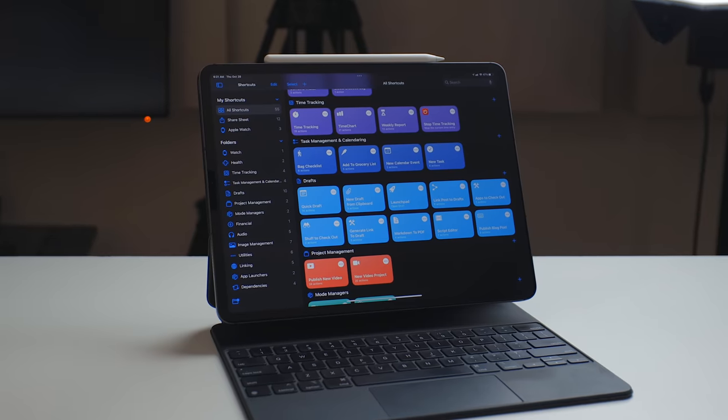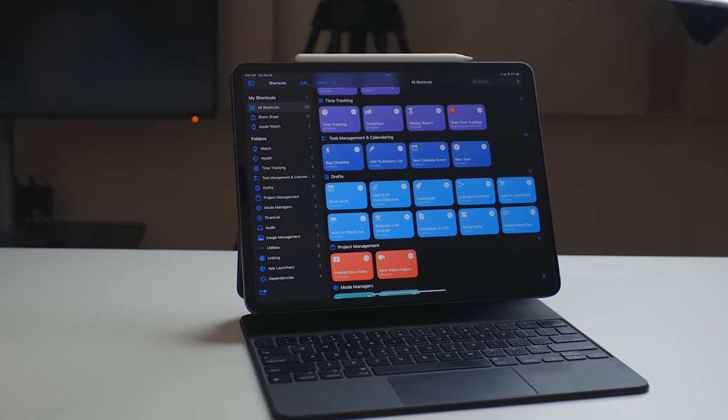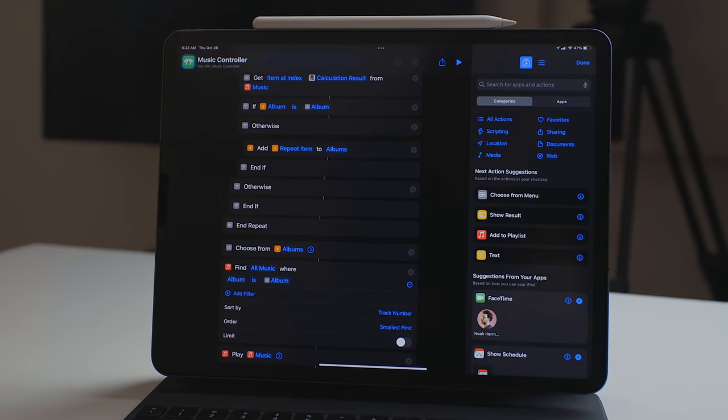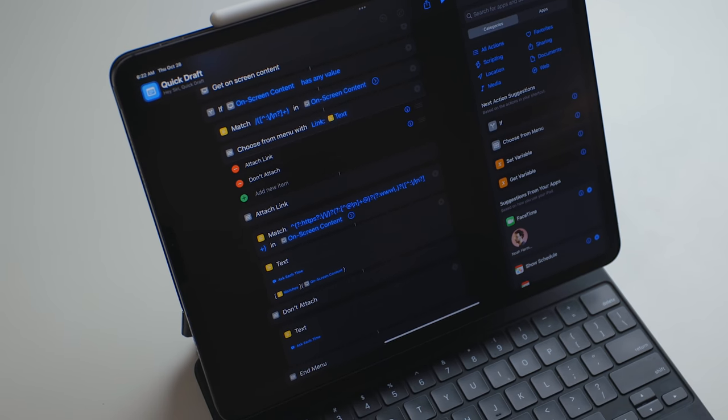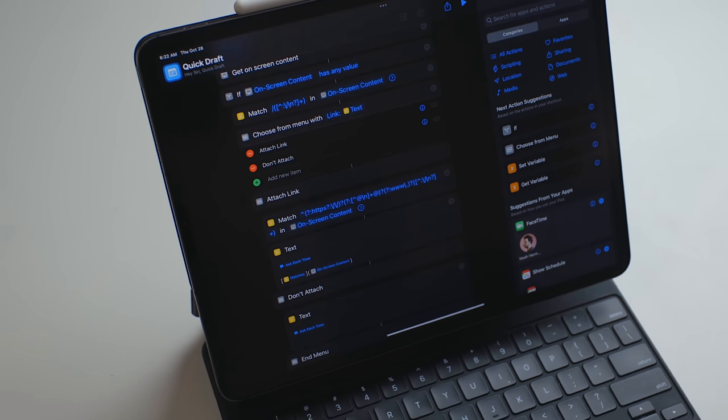Shortcuts is an app I use every single day, and it seriously helps my workflow. For those that don't know, Shortcuts are automation utilities you can build on your iPhone, iPad, and now the Mac in macOS Monterey. You can basically write your own mini apps using blocks of actions.